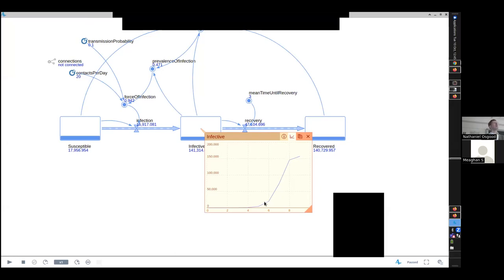Yes. Infecting more susceptibles, which breeds more infections, more infectives, and the cycle continues, right? One infective infects two additional people. Now they're three, and then they each infect another two people each, right? Before they recover, and then you get this compounding, right? So one becomes two, becomes four, becomes eight, becomes 16, right? It just builds on itself.